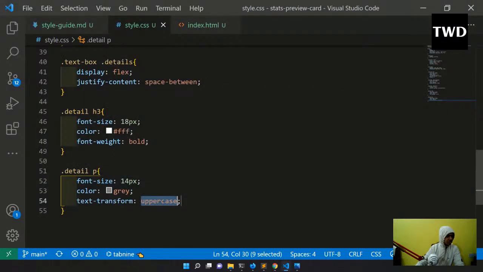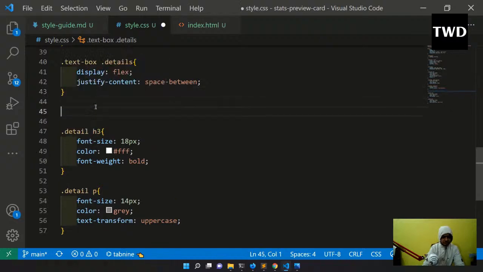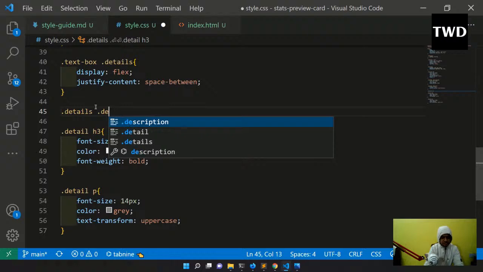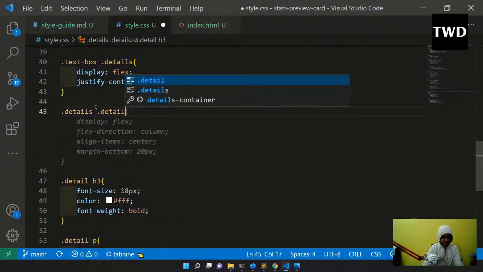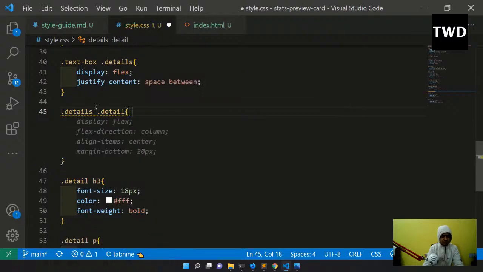Now this details will come. Either I have to make the box as small, means width or something.